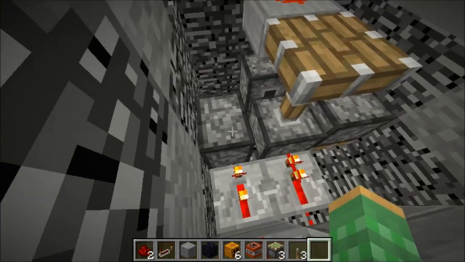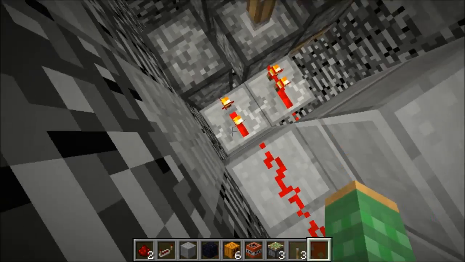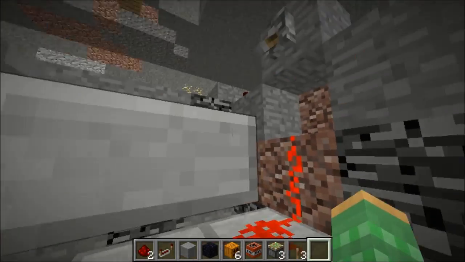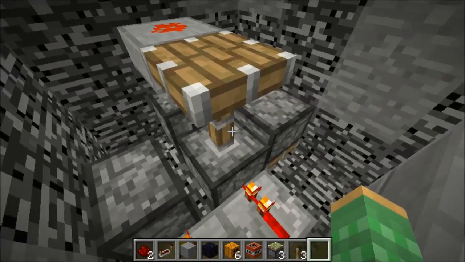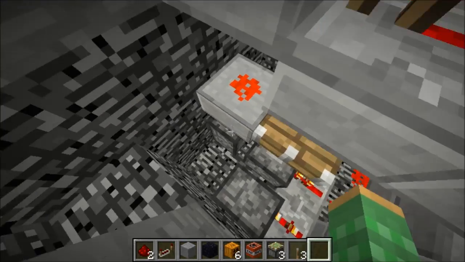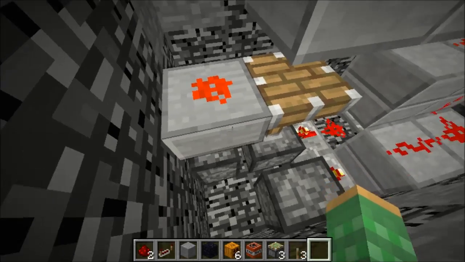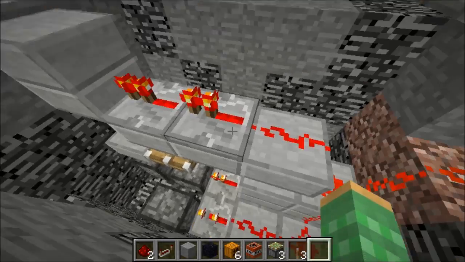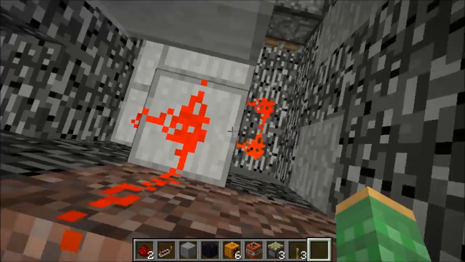Now this one piston that's pulling these two pistons across, we have a repeater with two ticks on it, and then these are all hooked together. And then the next piston is the piston that pulls this one forward, and for this piston we have it being powered by this slab, and then it's coming up and we have two repeaters right behind each other with one tick delay each, and they all come together here.